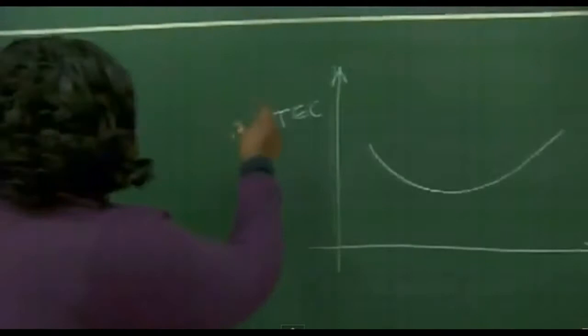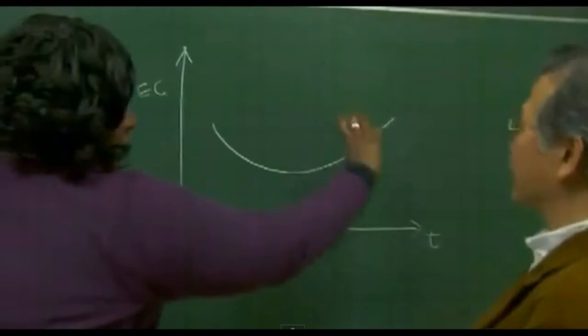So when it goes through a thick bit of atmosphere, you get more electrons. That's right. As it's straight overhead, you get fewer electrons. Yes. And then again, you get a thick bit. Yeah. Okay, that makes sense. So you get a curve.